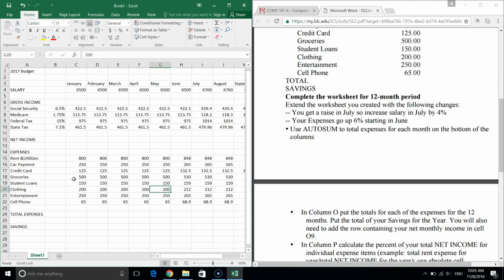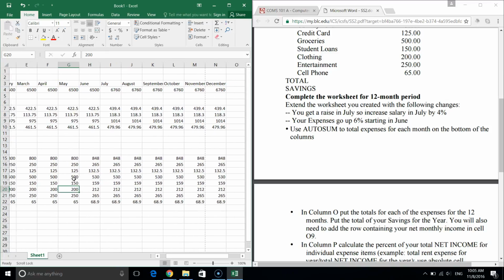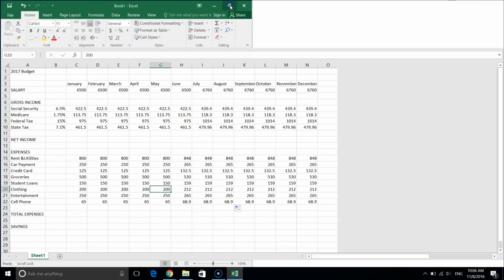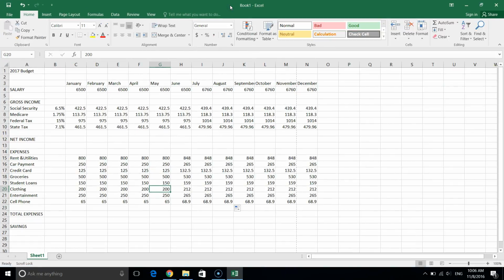All right, we're ready to start doing some totaling for these items. Now, let's start up here with net income. I'm going to do something that's a little bit of a deviation from the instructions just to make this a little easier. You can do this if you like. It doesn't matter how you get your end result as long as you get the correct end result using formulas.